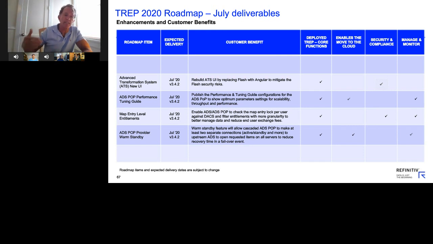But obviously this enhancement will increase the resiliency across multiple standby servers and the persistence of the cache across multiple standby servers. And basically what it does simply is it'll significantly reduce the recovery time in the event of a failover, right? And this feature of the warm standby complements our load balancing feature that we just released in April. So Joe is going to do a couple of demos here, including a demo on the warm standby.